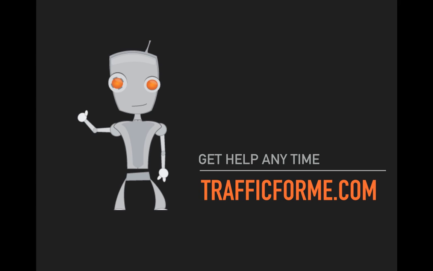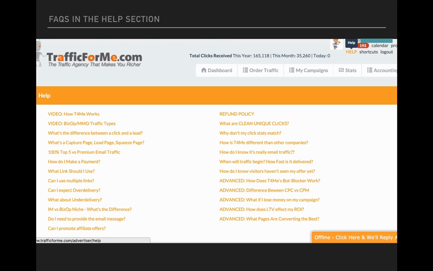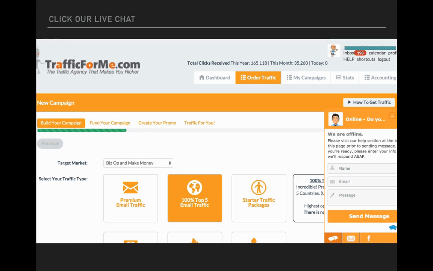So listen, anytime with Traffic4Me, you can always get help in a number of ways. Number one, we have this great help section. Up on the top right, you can click on the word help. You can also go right above that. There's a little inbox where you can send us a support ticket. We're actually improving that as well, so I didn't really want to show it to you in this video. And super easy too is down on the bottom, as I mentioned earlier in this video, we have that little live chat. You can click that anytime, and it opens up, and you can start a conversation with our support person.